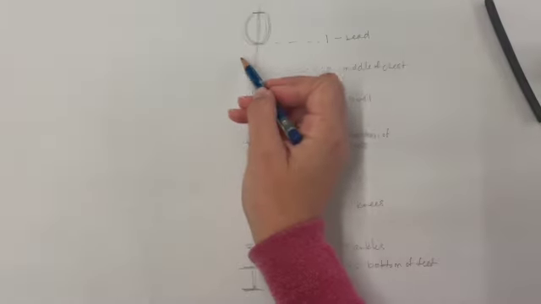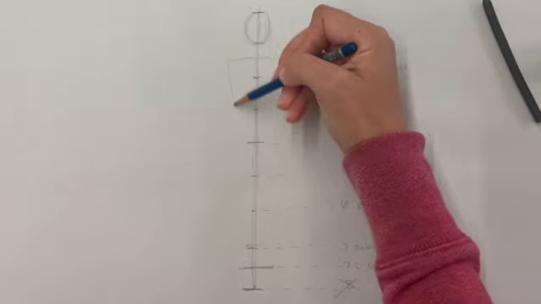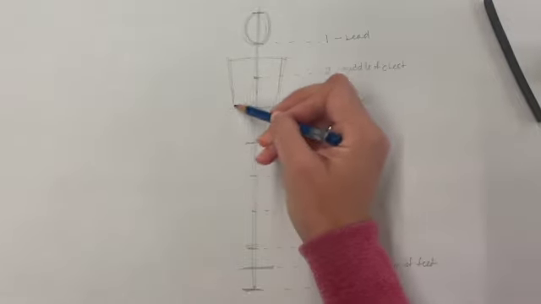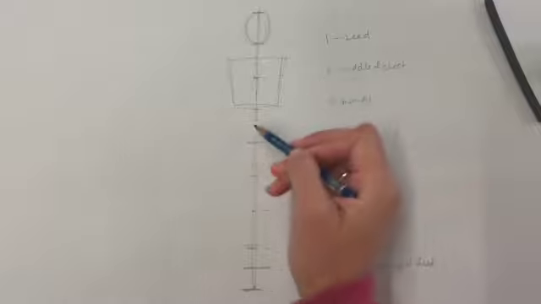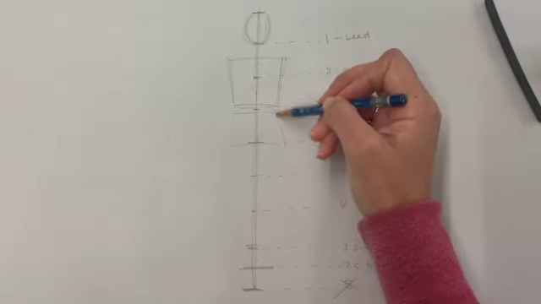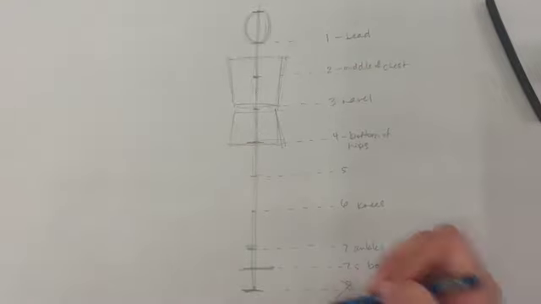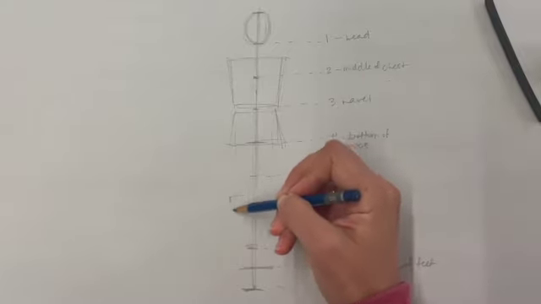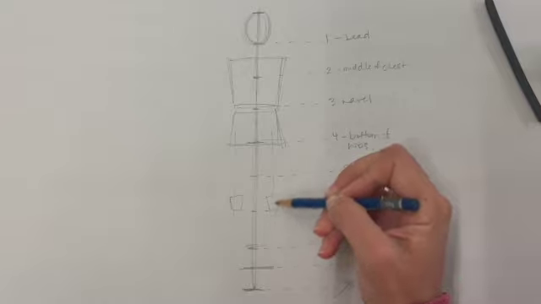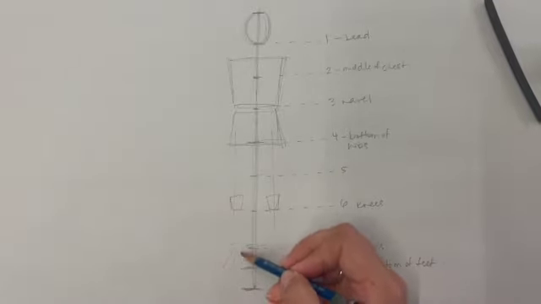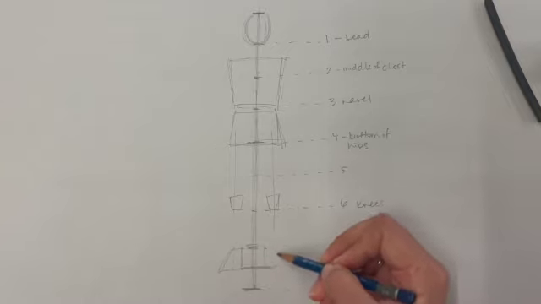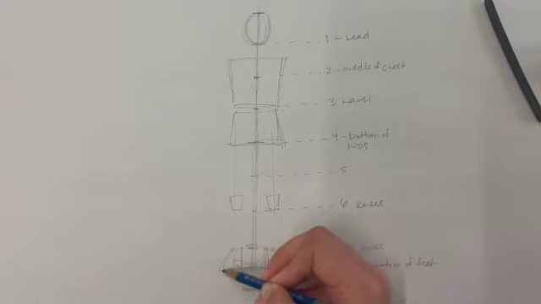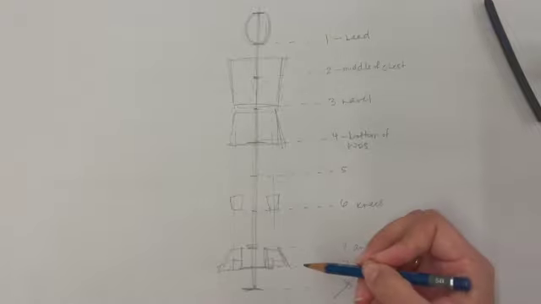Just as we approach the facial features as geometric shapes, we can also approach the body as a series of geometric shapes. I often like to break things down into trapezoids or cube-like structures because this is helpful down the line in thinking about the body in perspective. So the rib cage we can think about as a trapezoid that is typically wider at the shoulders and narrower at the navel. The hips is again a trapezoid but in the opposite direction. Typically the hips are wider at the base and narrower close to the navel.